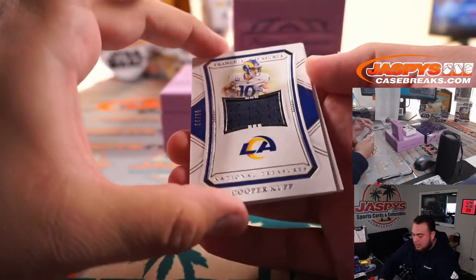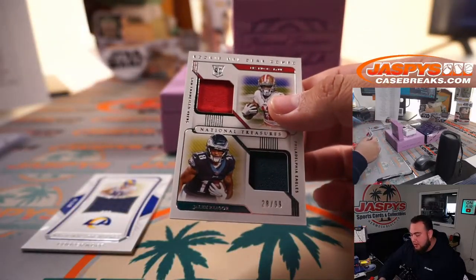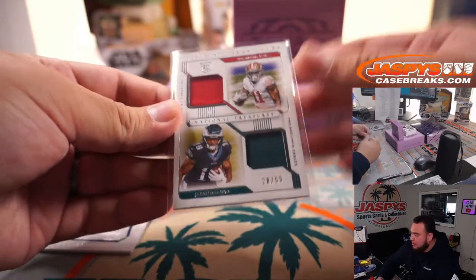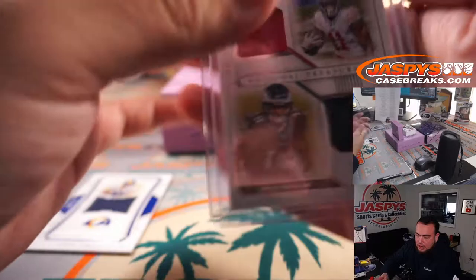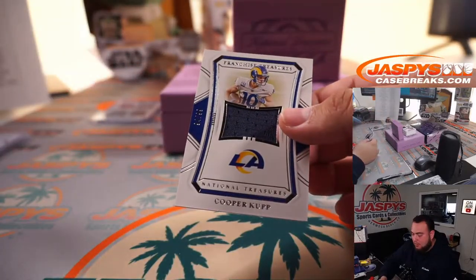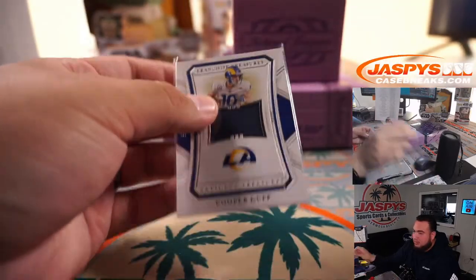Alright, we got Cooper Cup to 99. And Jalen Rager and Brandon Ayuk dual patches to 99. That should be a randomizer there between the 49ers — Demetrius — and Terry with the Eagles. Put that right over there. This should go straight to the round. Straight up. Oh, Matt — hit that one.